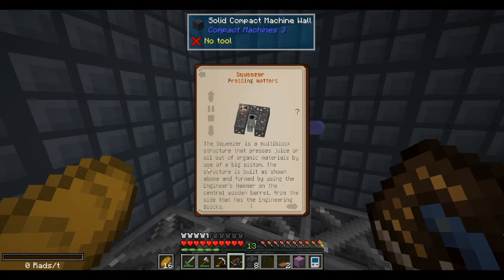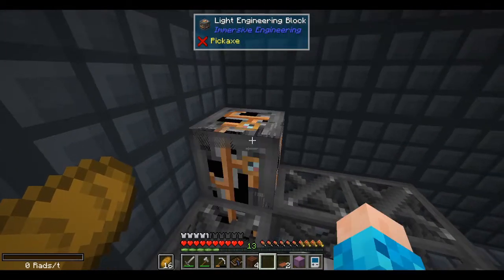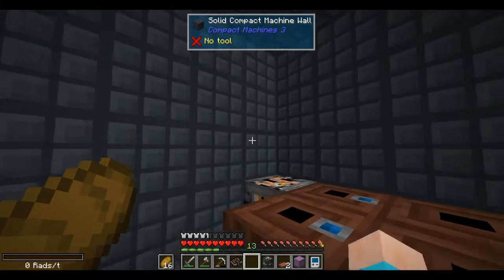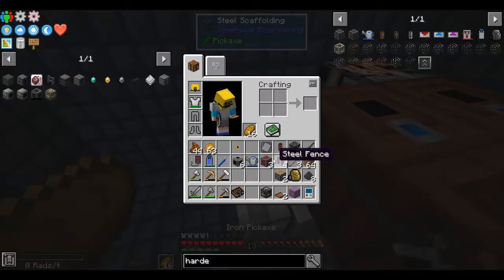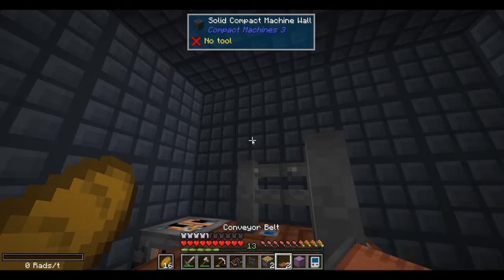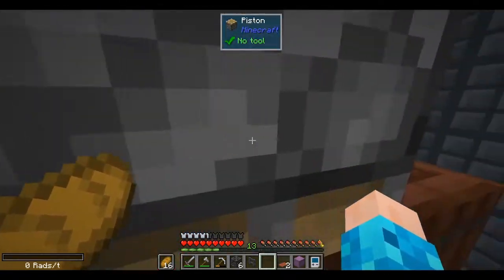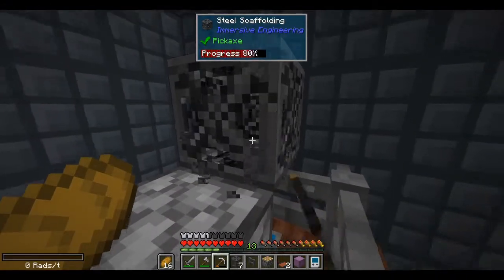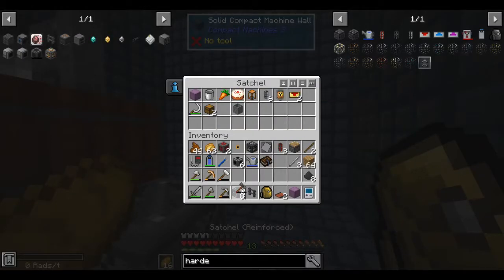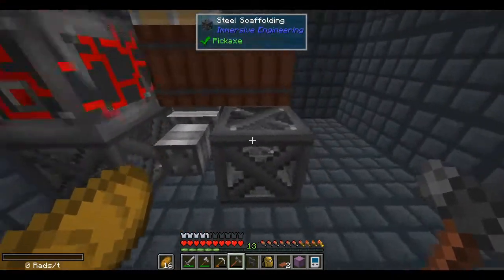Okay, we got light machine. Four of these barrels. And then redstone. Fences and pistons. Let's actually place some scaffoldings on top. Not like that, just there you go. So we got the squeezer right now. I just need a hammer. Hammer. Let's hit it.